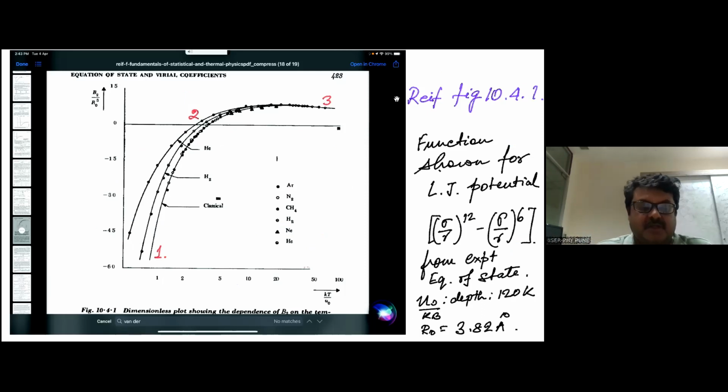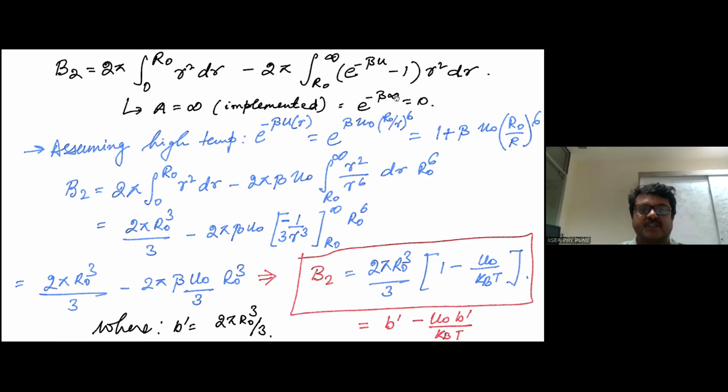And you see, by using this theory, one can microscopically calculate the value of B2 and also try to fit it, and so on and so forth. So you get this van der Waals equation. Well, we have not reached the van der Waals equation, but we'll soon reach. So getting a more closed form of B2, what we are trying to do now is not just compare with experiments, but try to get the van der Waals equation.